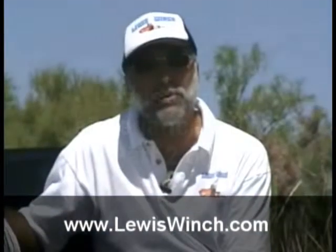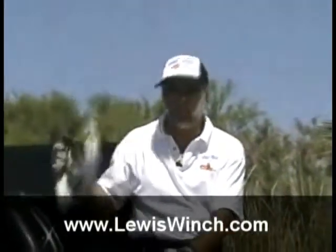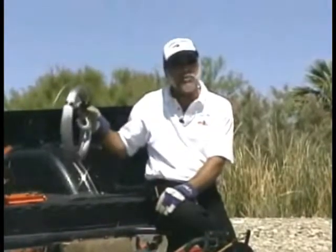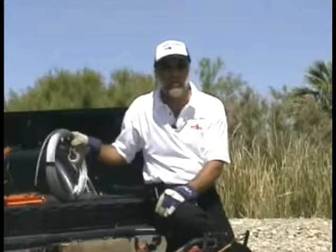Now I'd like to talk to you a little bit about cable management. The Lewis winch comes with 150 feet of 3/16 aircraft cable. We also have an option of 250 feet of 1/8 aircraft cable. That one will only pull about 2,000 pounds. This one you can pull 4,000 pounds straight line or 8,000 pounds using one Lewis winch snatch block.